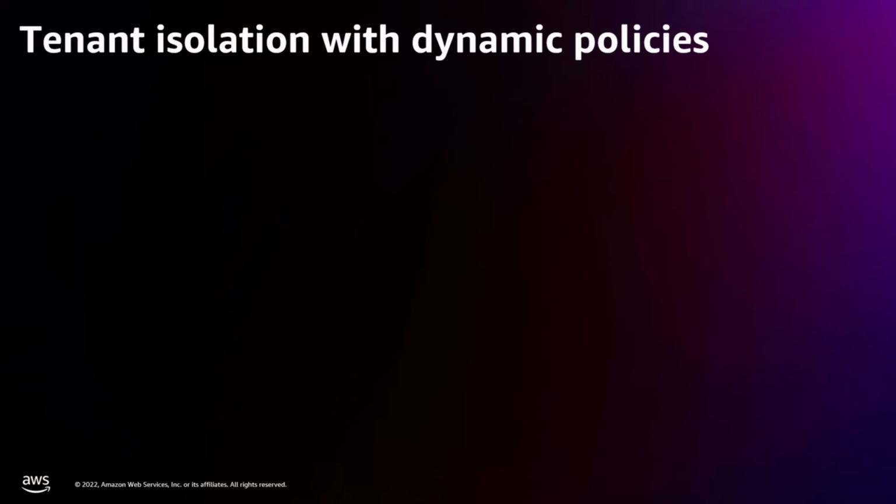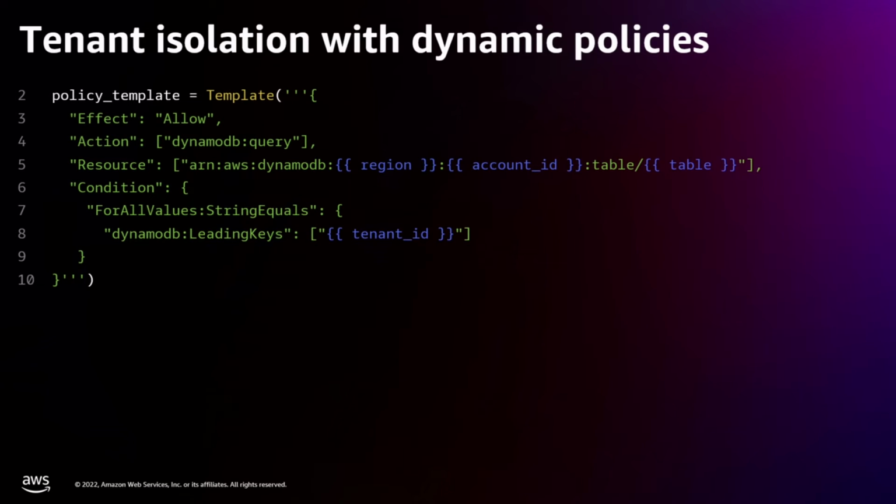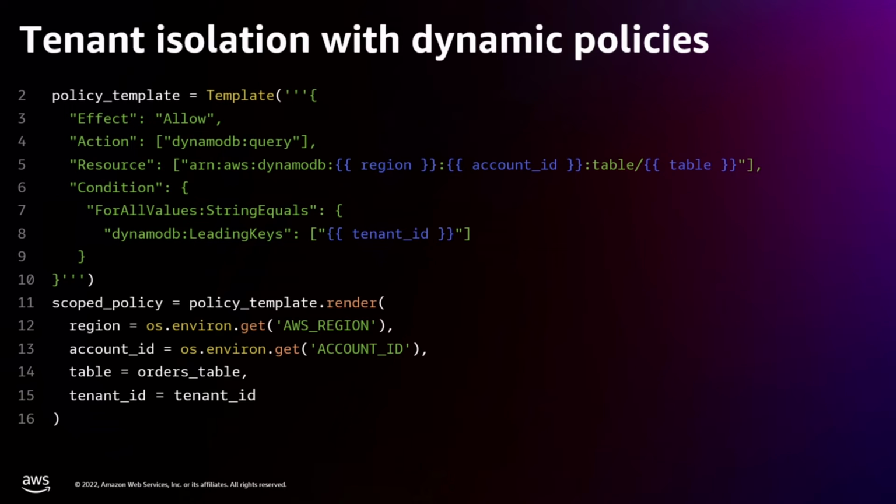What does it look like if we're going to build our own? Well, I don't have a policy, so I have to build one at runtime. So I should make some sort of template out of my policy. Here I've got a template object, and you see it's got 4 variables in it. At runtime, I can fill out those 4 variables. Remember, I got which table to talk to from looking through my tiers, and I got my tenant ID. And maybe I need a couple of other little pieces of information to build up the ARN for the resource that I want to talk to.